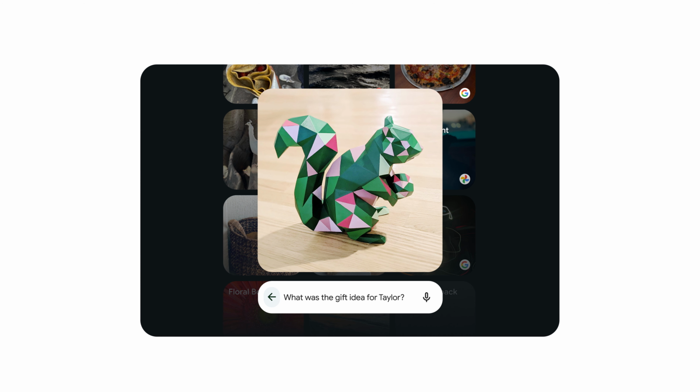Now, if you find something while using Gemini that you'd like to refer back to later, you can use AI-powered Pixel screenshots to save it. Google AI intelligently assigns a title and organizes the memory. Then you can easily find that information later just by asking naturally or browsing in the app.